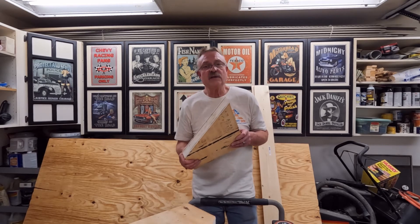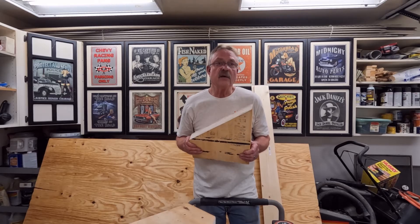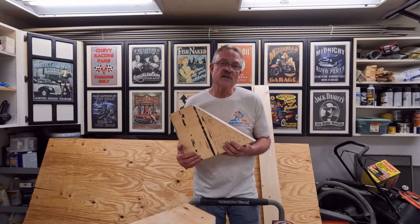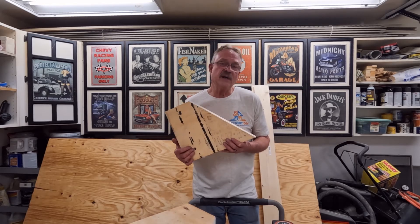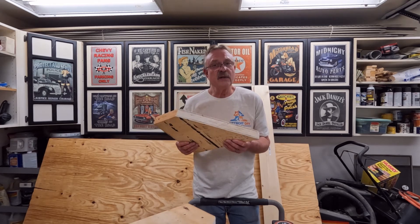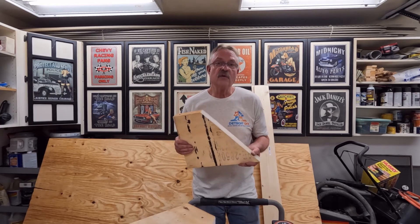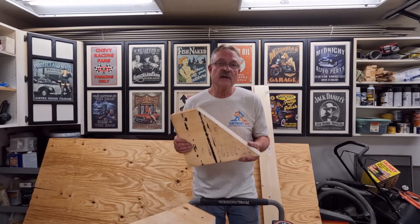The advantages of using an LVL beam are: one, their incredible strength; two, the fact that they can span such large distances without any supporting beams; three, they're fairly easy to get — Menards has a pretty decent lineup of them, though you don't really see them at Home Depot or Lowe's; and four, they're fairly lightweight when compared to their dimensional counterparts.